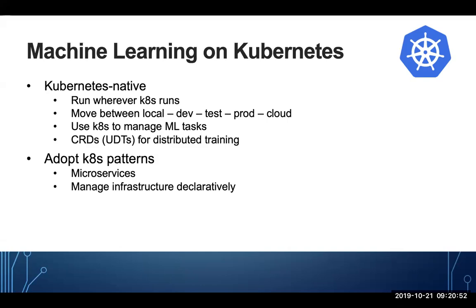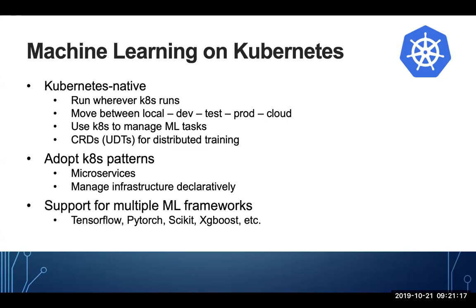In that case, if you deploy a model in a container, that would be a microservice for you. You can deploy a second model, do some things like A/B testing, etc., where you can also use tools from the Kubernetes environment, from the cloud native environment, to also do things like traffic routing and such. And everything you manage in a declarative way, and we'll see how that works in a bit.